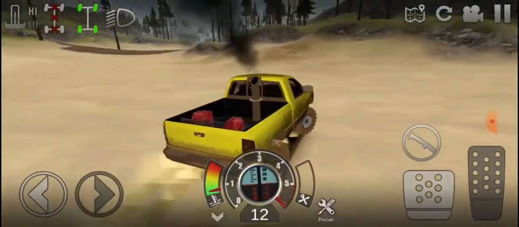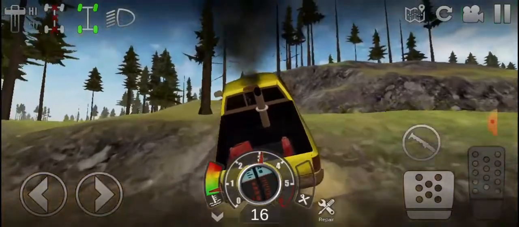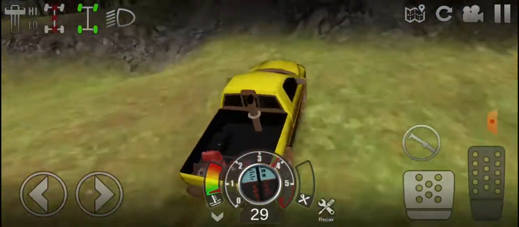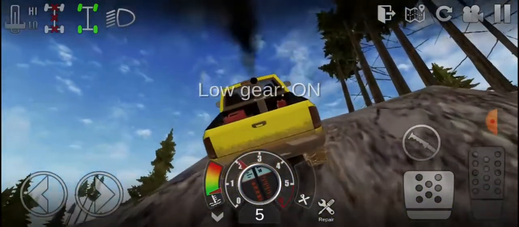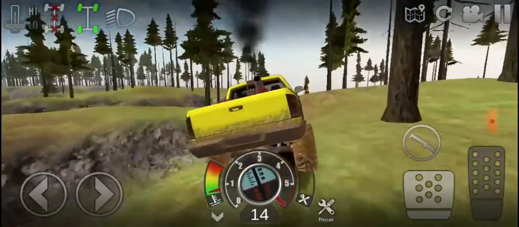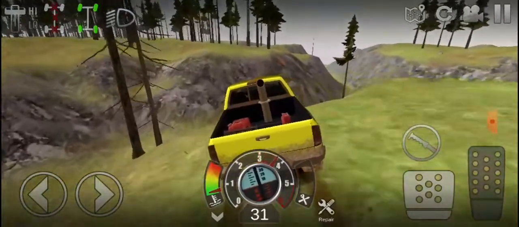And now we're back to being muddy. Of course, you have high and low gear like you just saw, which actually really comes in handy. I've played some off-roading truck games where it has high and low gear, and it almost seems like it doesn't do anything. It just keeps it in first gear. But this one, you actually get a lot more torque out of low compared to in high.